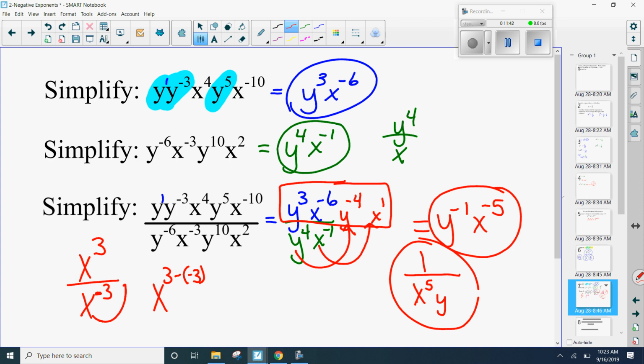For those here, they didn't like doing that. They chose to move this up and change the sign of the exponent and then just group those two together to say it's x to the 6th. I don't care. Subtracting the exponents, numerator minus denominator exponent is perfectly fine. Just be careful if it's minus a negative number. That's where students make the mistake too often and they decide just to bring it up. Does that clarify it? So you're okay with your subtraction of your exponents if that's the way you do it.